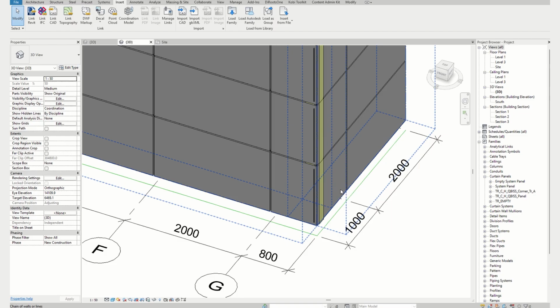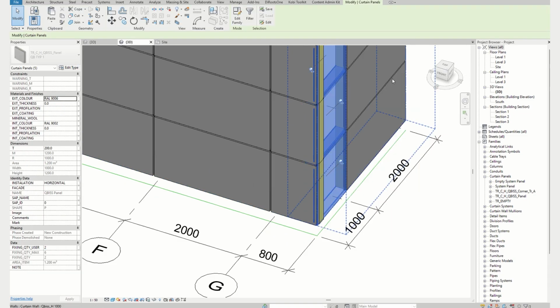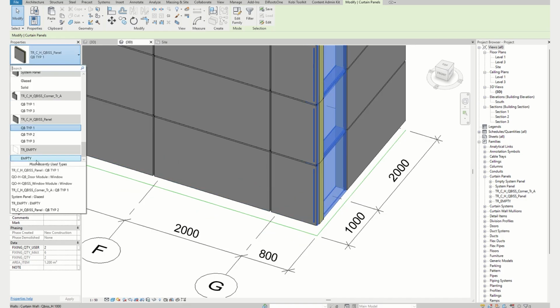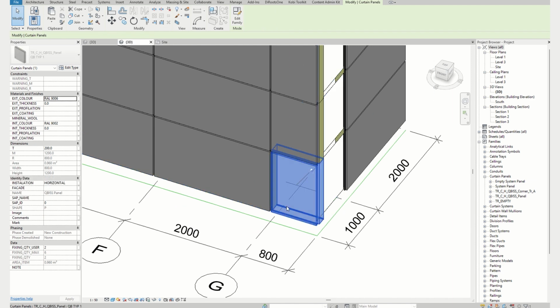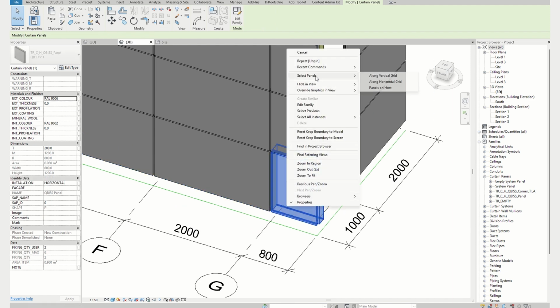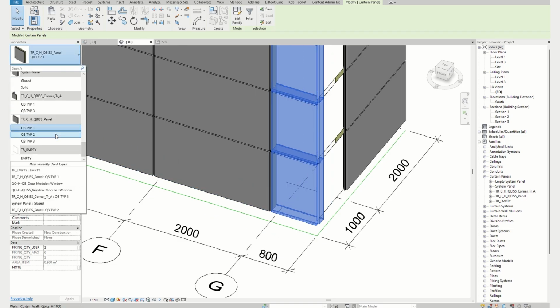To do that, we must select panels along vertical grids, unpin them, and replace them with the empty type panel. This prevents counting the panels twice in the schedule. Then, on the left column, we select panels along the vertical grid and replace them with the corner element.